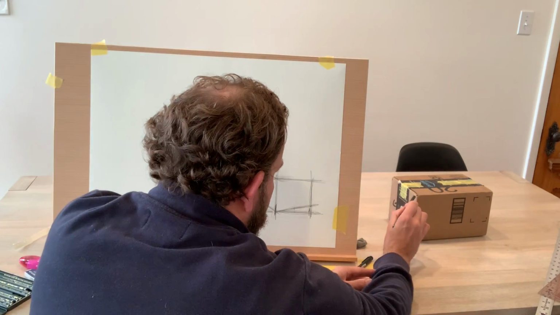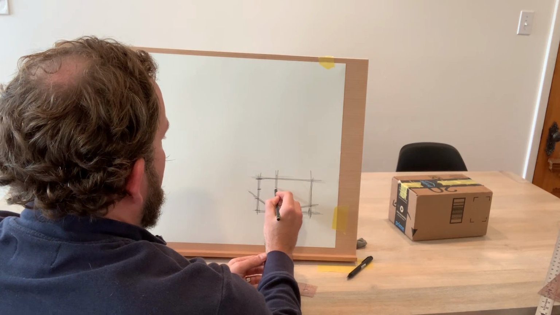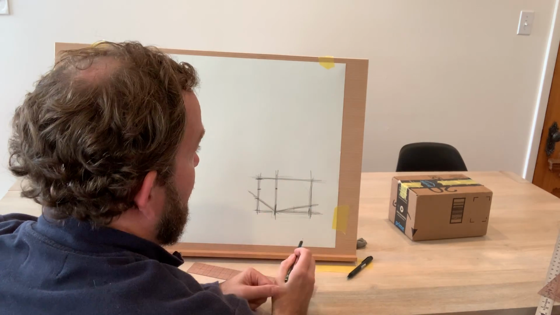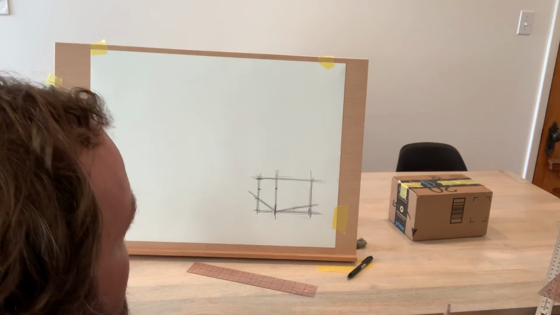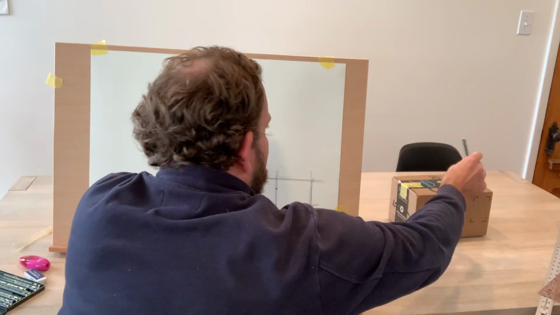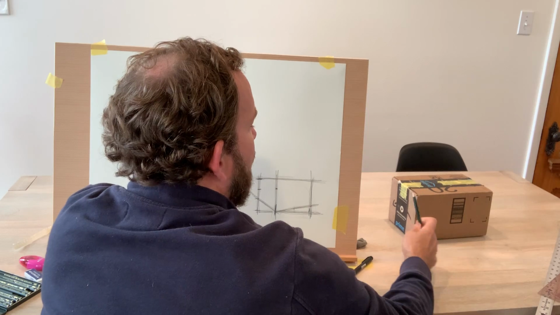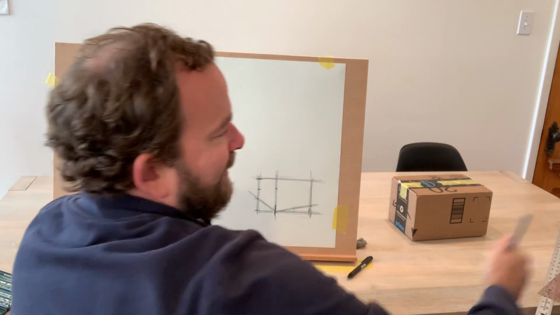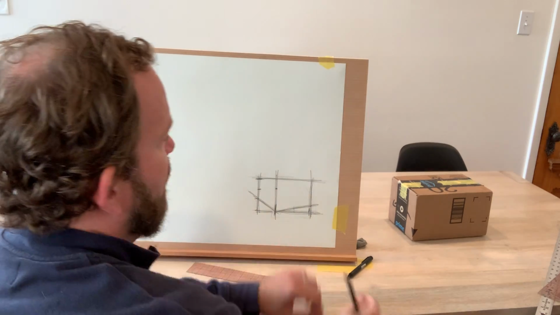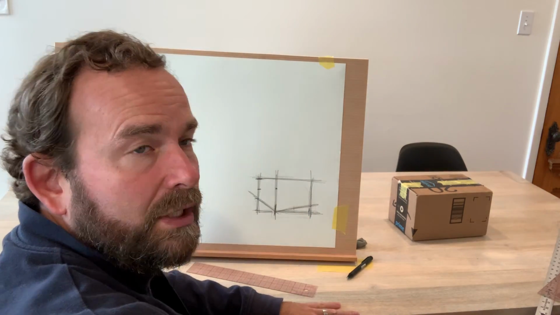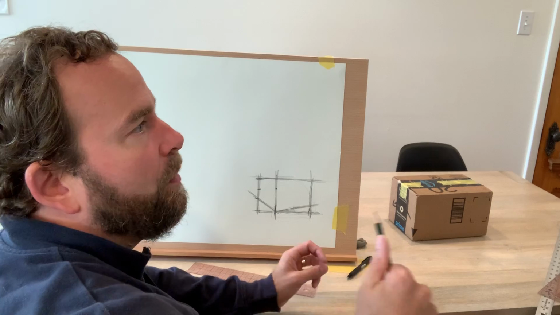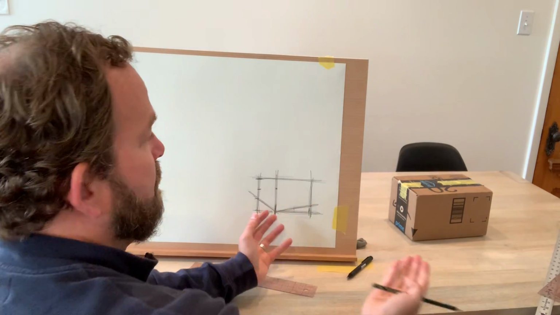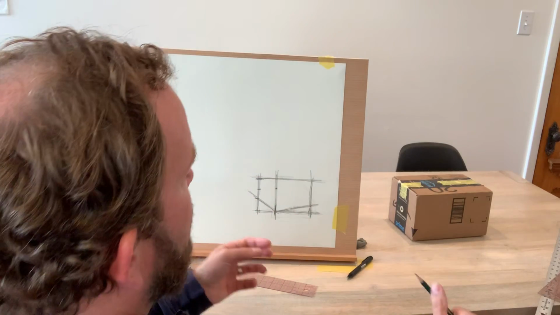Next thing, I've got to find where this corner is. How far down does it live? I'm going to make a guess and just say, hey, maybe it looks like it's right there. I'm not sure yet, though. I have to measure the top of this plane, the height of it, and compare it to maybe the rest of the form, or compare it to the width. I might compare it to the width because it's easy for me, since I already have the width established. You can only compare something that you already have established, using it as a reference point. So the reference point will always be the height and width, because that's the first thing you do, the overall proportion.